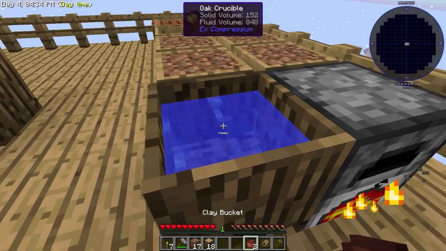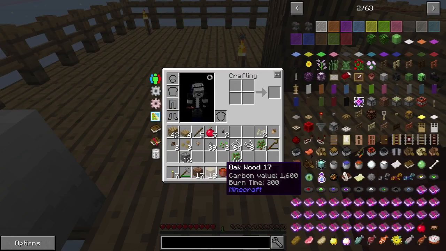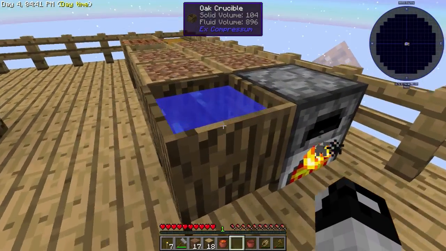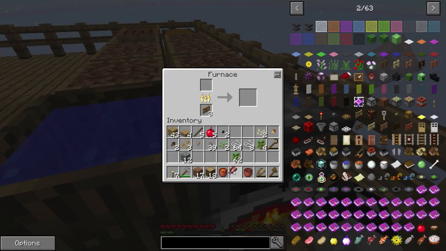We now can get ourselves a bucket. Oh, that's not full yet. We can get ourselves a bucket of lava. Bucket of lava. Accomplished. Wait, can I only use these once? I don't know. We'll have to wait and see. Clay shears. Okay.